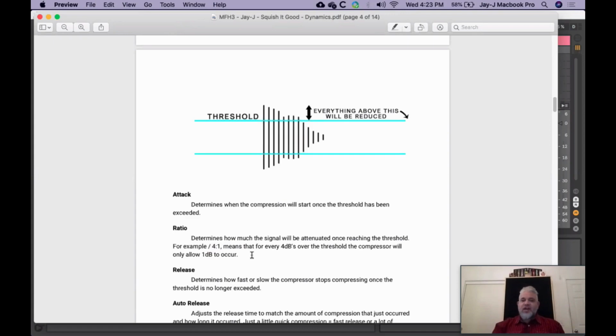All right. So it's kind of like if we think about two people that are going to embrace in a hug, right? It's like when you get close enough to hug, it's like, okay, it's time to hug. How hard the hug is going to be, or how is the ratio?